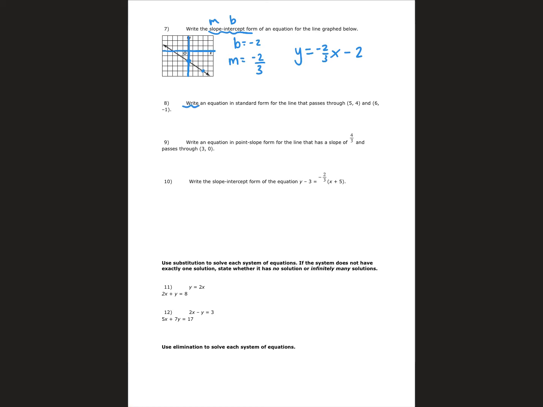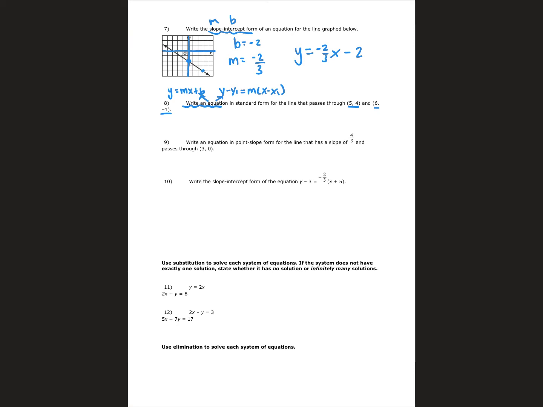But anytime you're told to write an equation, even though whatever form it says, it's saying standard form, so we're definitely not going to start with standard form, but anytime you have write an equation, you can either see if you have the m and the b, or if you have a point and a slope. And so that way you'll know which equation you want to start with. So in this case, we had a point and another point. Well, there's no point-point form of a line, but there's point-slope.